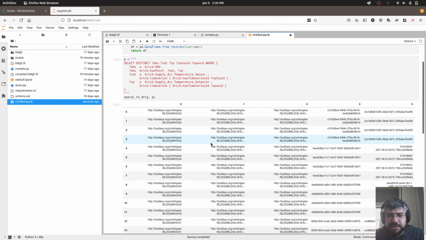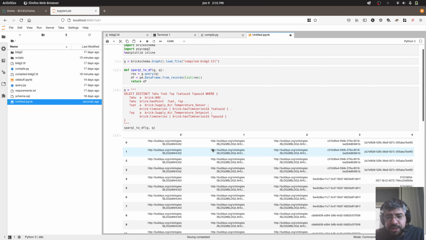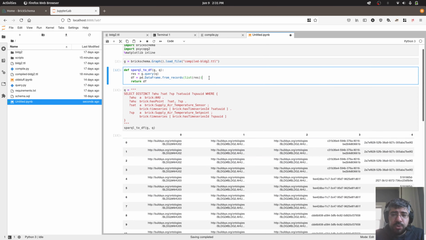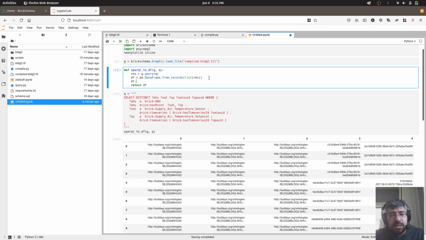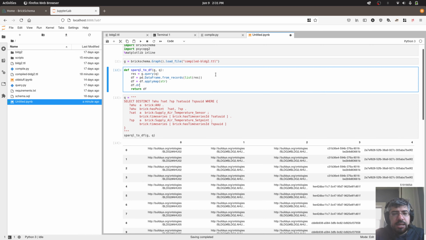That's still a little messy, and there's some duplicate values in there. And so what we're going to do, I think it is called applymap, then df.drop_duplicates.